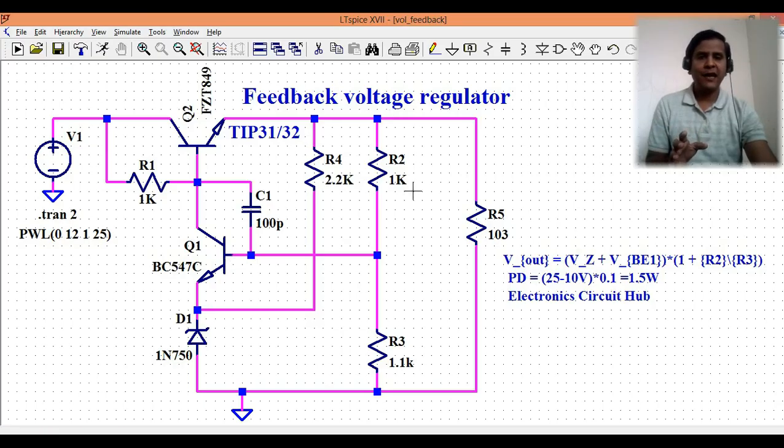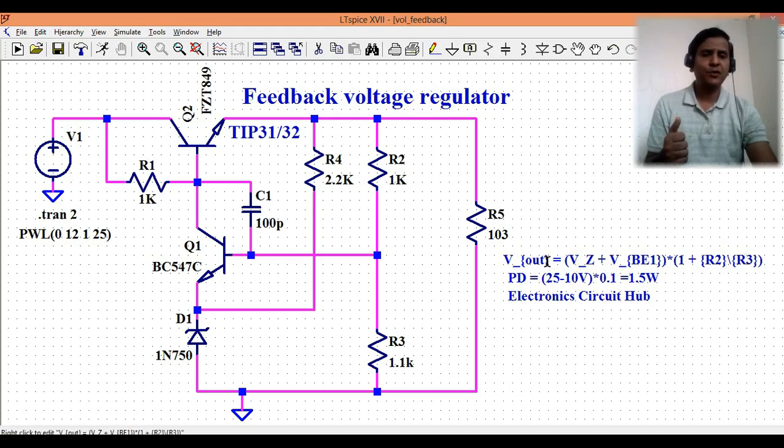And the values of R2 and R3 are selected based on your output voltage. Let us say I want to get a 10 volt output. What is going to be the value of R2 and R3? How are you gonna calculate this? You can calculate Vout: Vout equals VZ, the Zener breakdown voltage, plus VBE, the base to emitter voltage of Q1, multiplied by 1 plus R2 divided by R3.